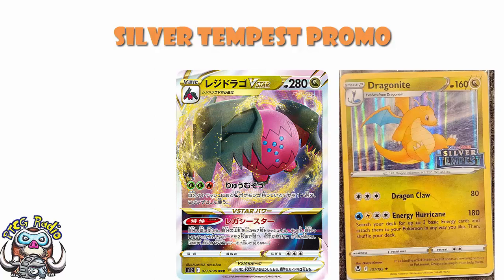Regidrago, of course, can copy the attack of any Dragon Pokemon in your discard pile for just 2 grass and a fire energy. So here, you copy this in your discard pile, it does 180 and you accelerate 3 energy. That's pretty cool, ladies and gentlemen. So in that deck, yeah, it's pretty good. It's not a bad card.